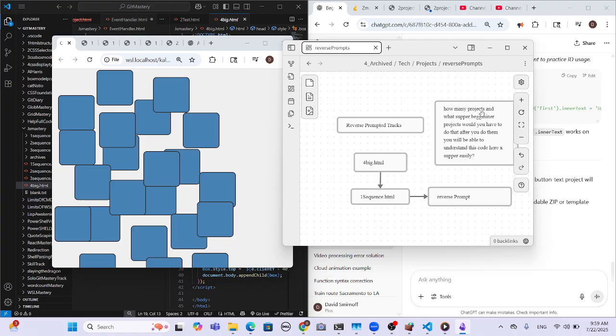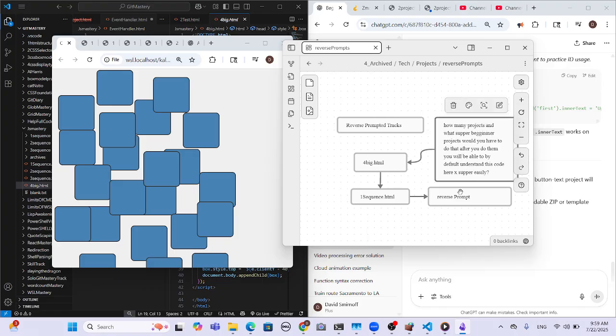How many projects, and what super beginner projects, would you have to do so that after you do them you will by default understand this code here super easily? We're talking about For Big.